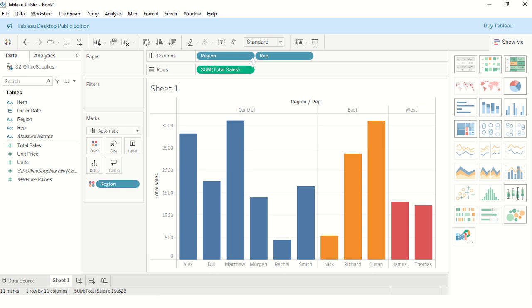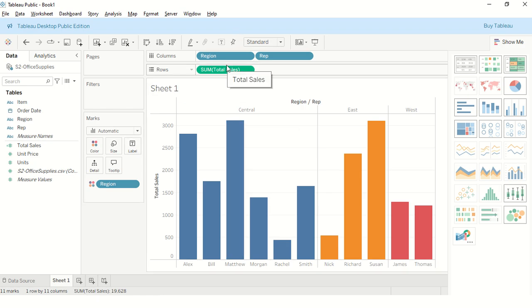Now, as you can see, the labels are not on each bar. You kind of have to drag the line over or hover over it to see what the total sales actual number is. To make that a little better, I'm going to add the numbers right on the bars.